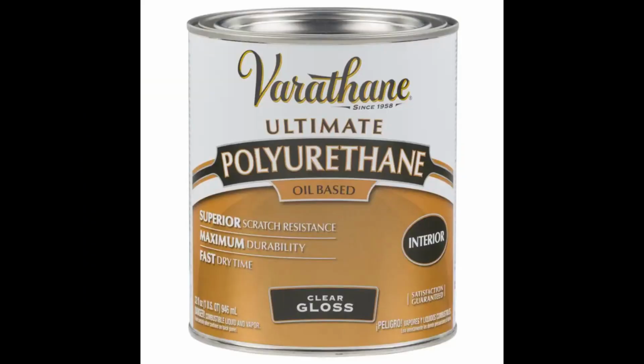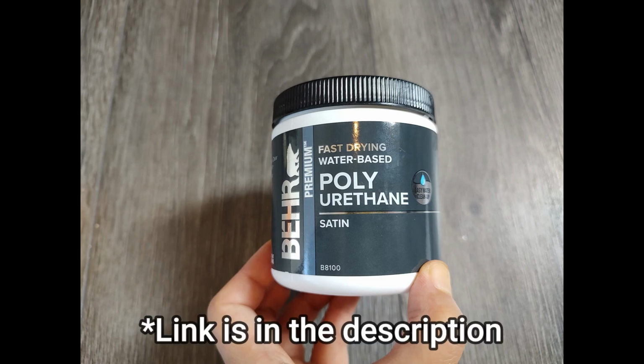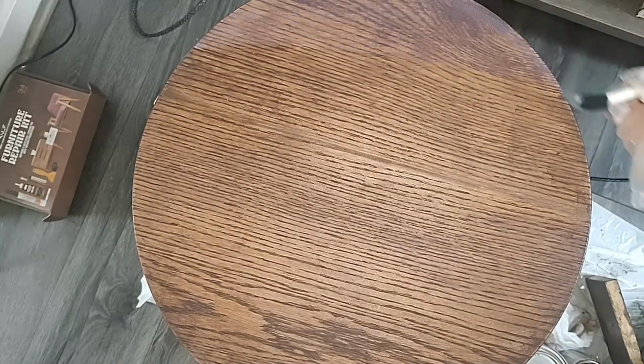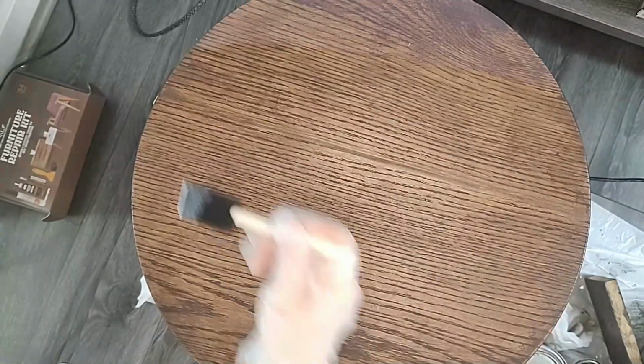For top coat, oil-based coat is better for gel stain, but oil-based coat has amber color. I didn't want to change the color anymore, so I used the water-based. To use the water-based on gel stain, you need to dry gel stain for 4 days. I know it sounds very long, but I waited and applied it with a foam brush. You need to apply it quickly as it gets dried very fast.